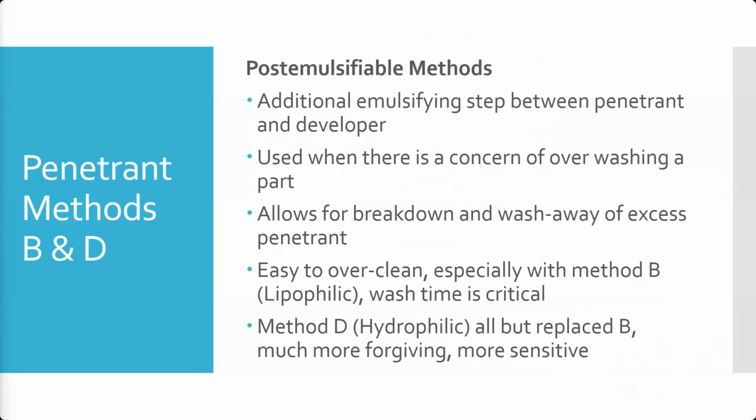And these are the penetrants that can reach that level 4. That's that extremely high sensitivity level. And so that emulsifier allows for that breakdown and wash away of the excess penetrant. At the same time, it's very, very process dependent. If you leave that emulsifier on too long, it will work its way into those same cracks and crevices you're trying to find, and it will wash away the dye that you want to stay there so that you can find those flaws. And so it's easy to overclean.